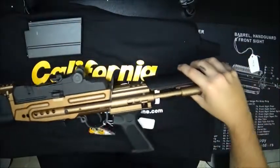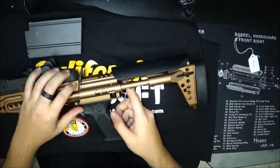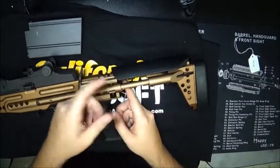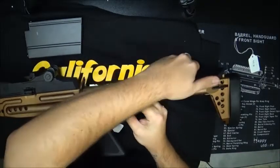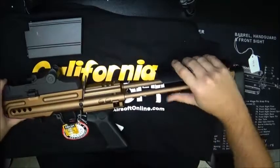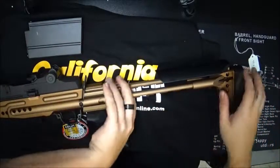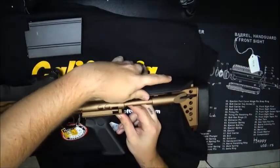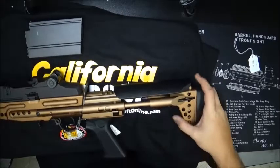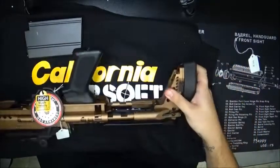The stock can be adjusted. There is a lever or button just under the cheek rest that you push down, and then it's kind of a pain, but you push down and then you pull. That's as far as you can extend it, which I think is more than enough. What I also like about this gun is that the cheek rest can go up to various heights. It took me a minute to figure it out, but I actually ended up figuring it out.